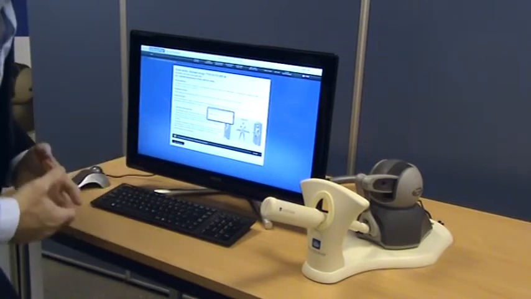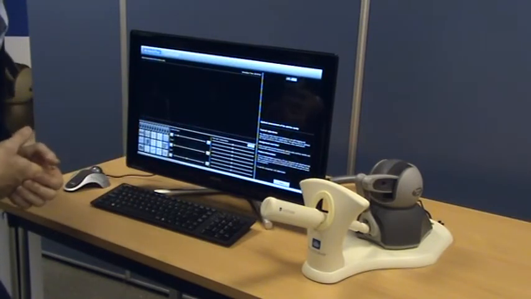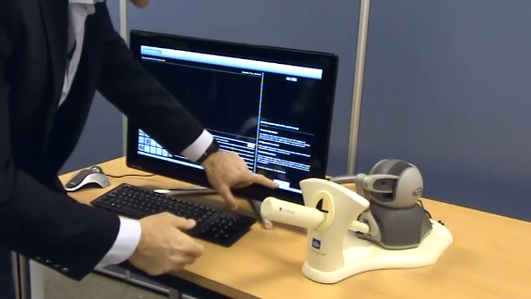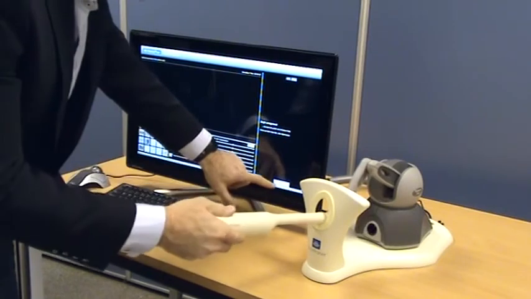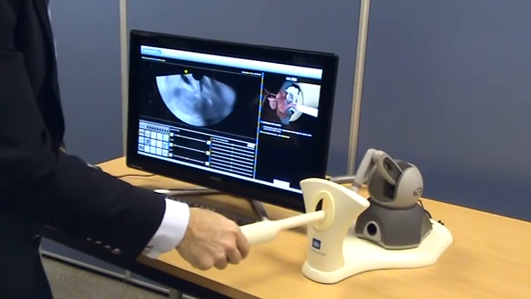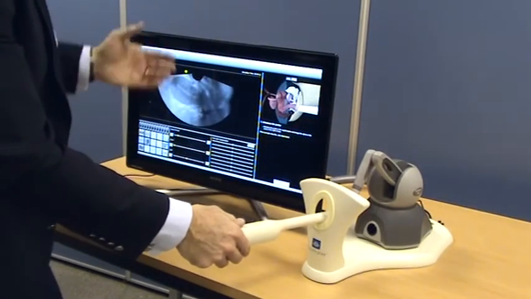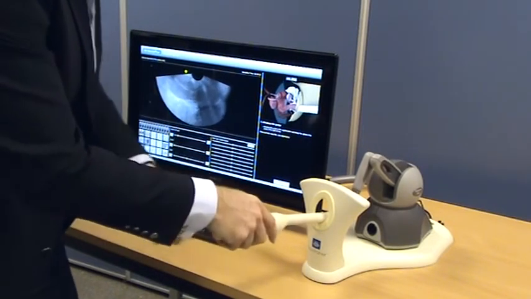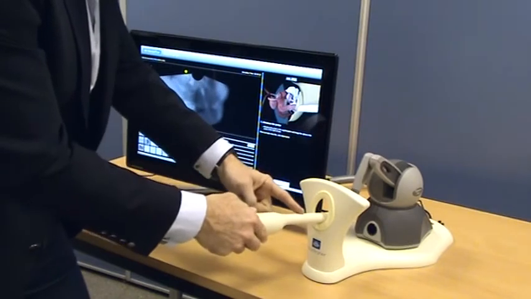Simulator takes a while to load up because it is actually a real patient scan that we're showing in the system. So once that's loaded, you can see now this is my learning screen. I click next, undock the probe, and now the system is up and running, and you can see the key learning components.